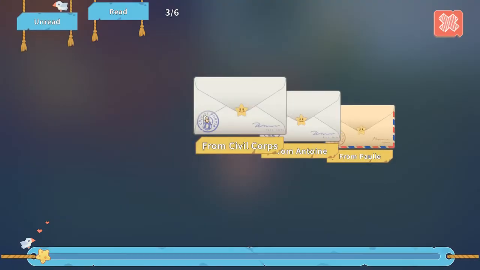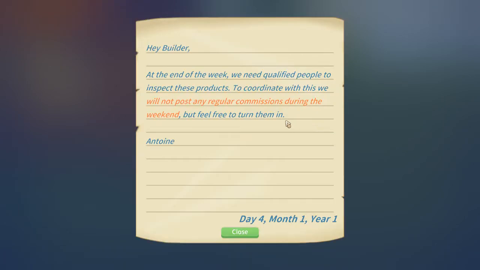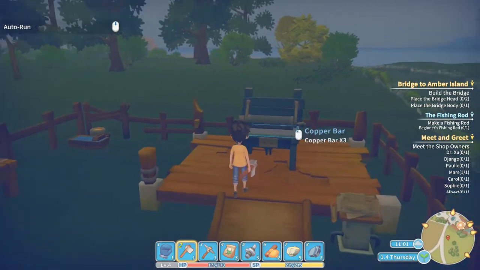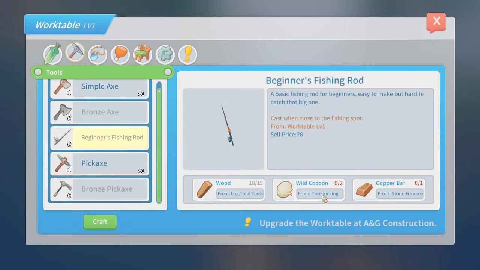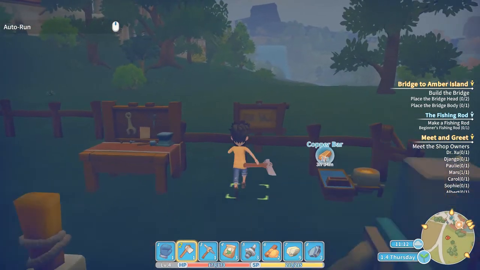Okay, so we've got a letter as well, from Civil Corps. You take commissions from us if you want specific things from the ruins, which is quite handy. Antoine tells you that there's no commissions at the weekends, and Polly is asking for some copper blades, which we'll accept since we are building our grinder at the moment because they're built on that. So let's check what we need for our fishing rod. Fishing rod: wood, cocoons and copper bars. So we need to leave that running just now.